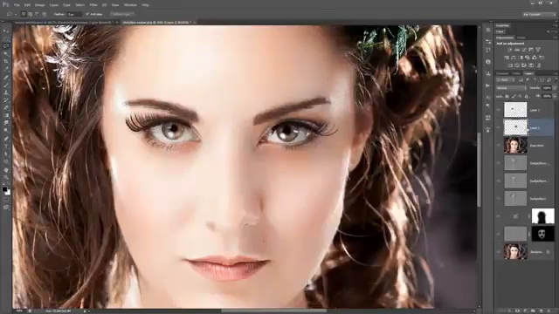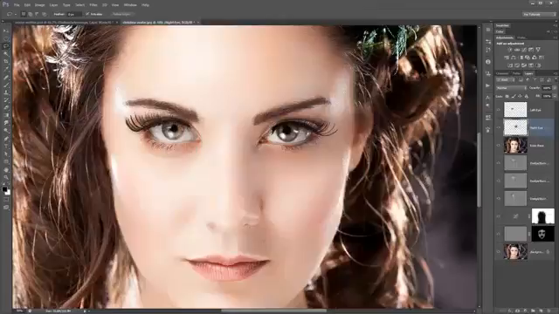Now that we have these eyes on their own layers, we can work with them individually. So I can name them if I want, and I probably will. Let's go left eye. This is camera left. And then right eye, which I misspelled, but I will just fix it. There we go, right eye. So we've got our right and our left eyes.